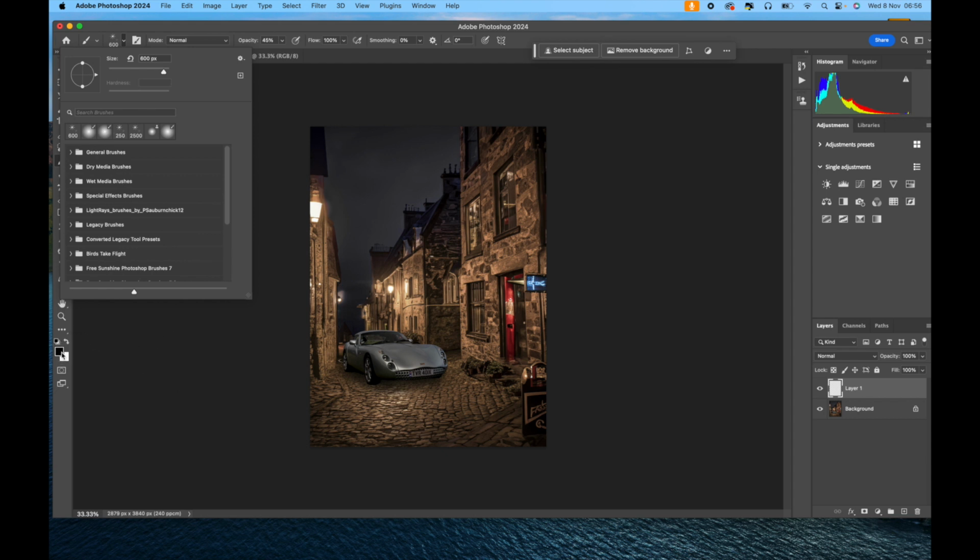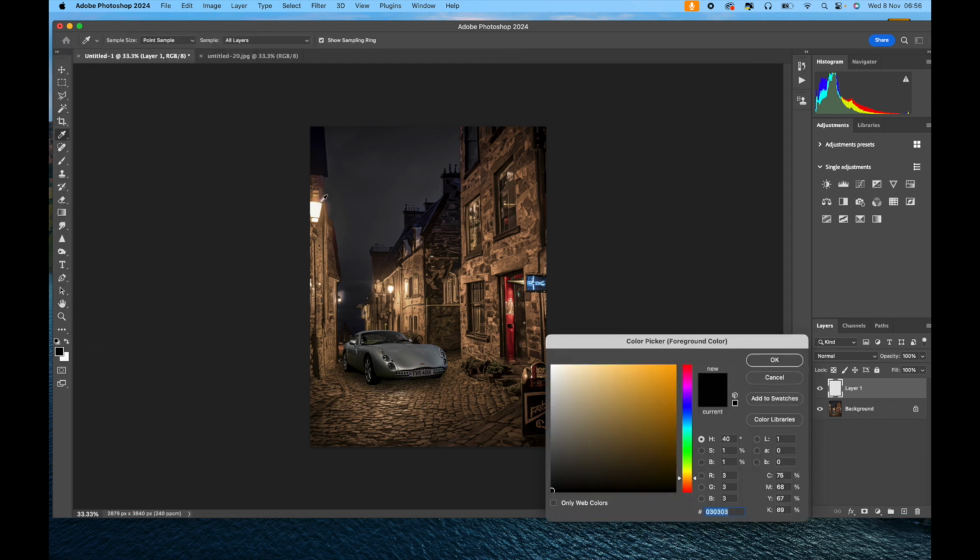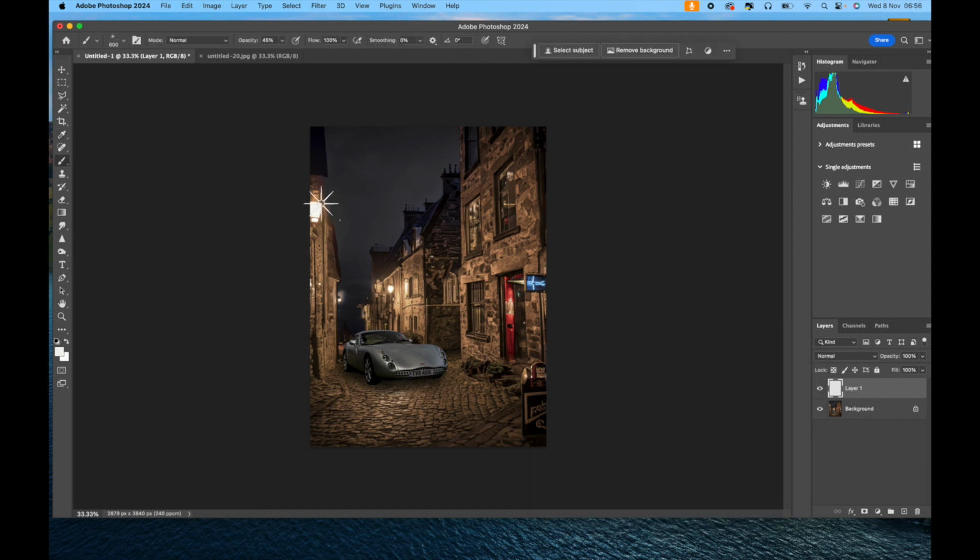Right, so what I want to do now is select the colour of the light, and then pop a little starburst at the side. Then if I reduce the brush size and add a starburst here, subtly we've got little starbursts in the lights.